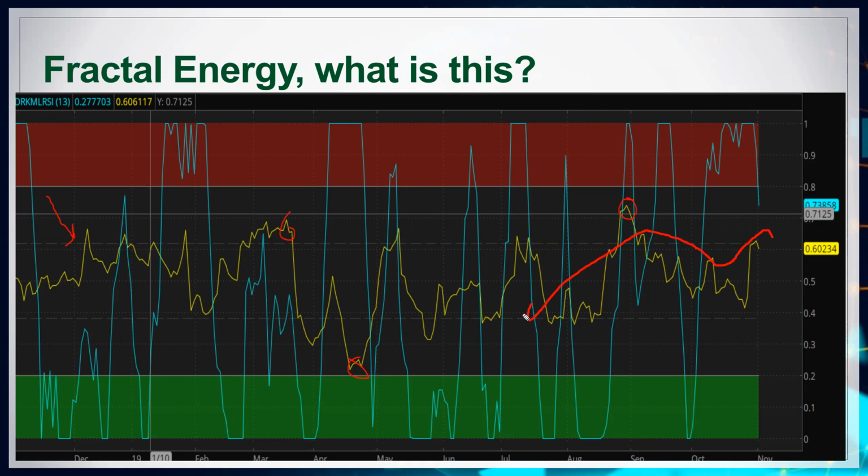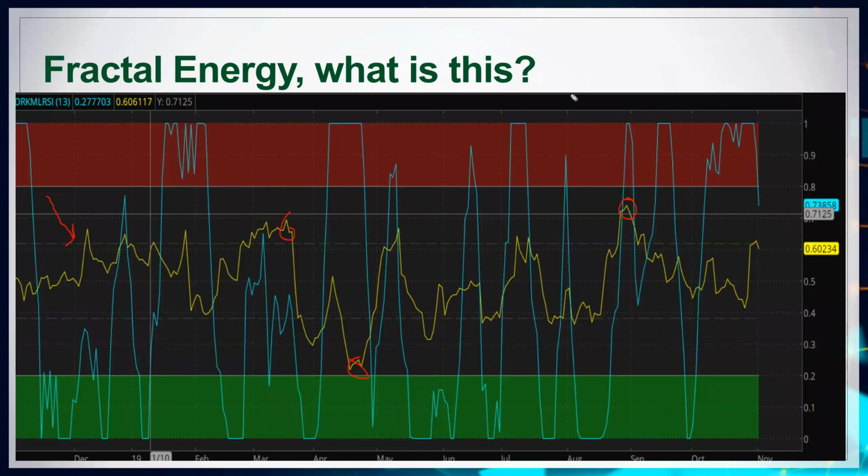Okay, so fractal energy is this gold line here, okay? I'm just going to kind of go around it. This is the fractal energy, that gold line, okay? And what this is showing you, as it's heading up like this, is basically, again, it's called fractal energy. It's energy heading into the market. It doesn't tell you the direction of the move, okay? That's not the goal of fractal energy. It's telling you that there's energy heading into the market. It can go up or down, right? And that's what we use the blue line for, the RSI line, which is this blue line, okay?